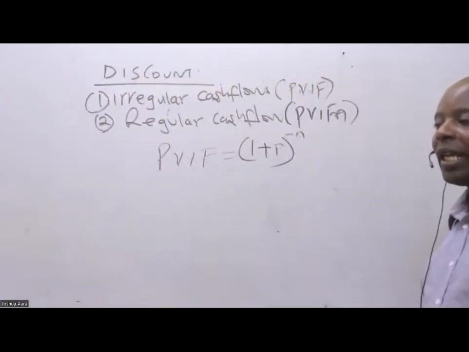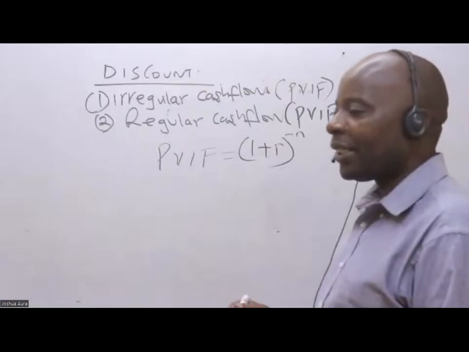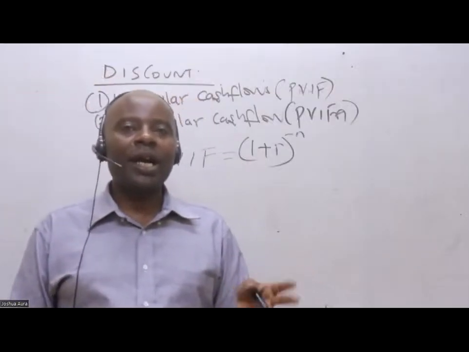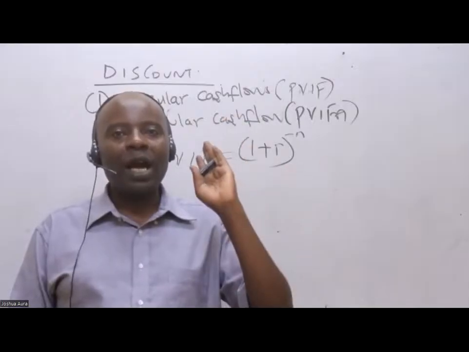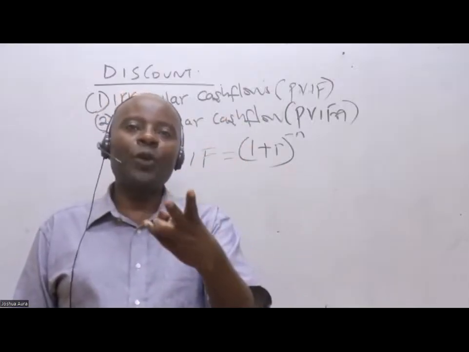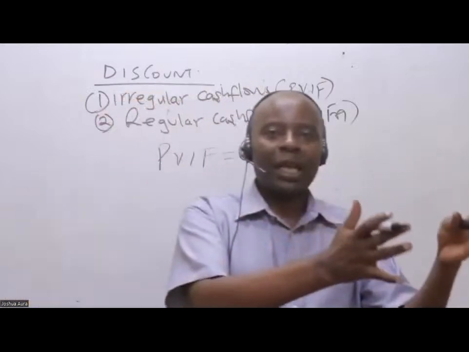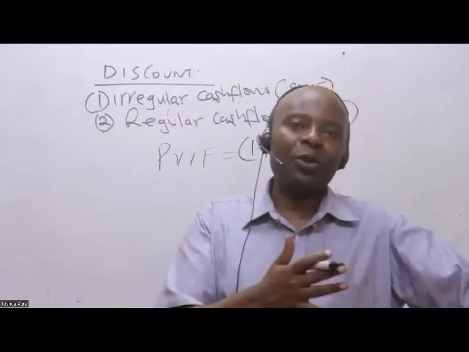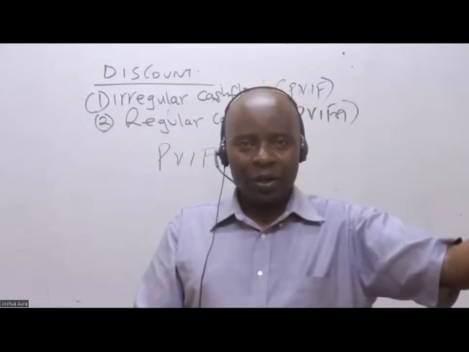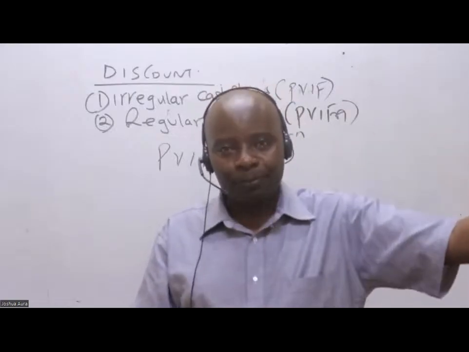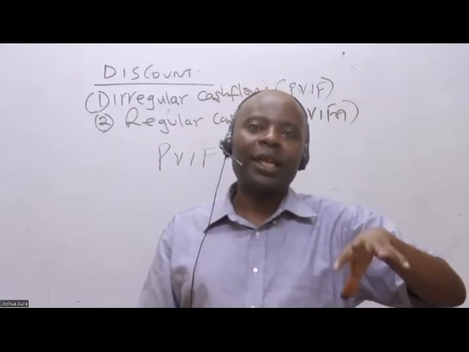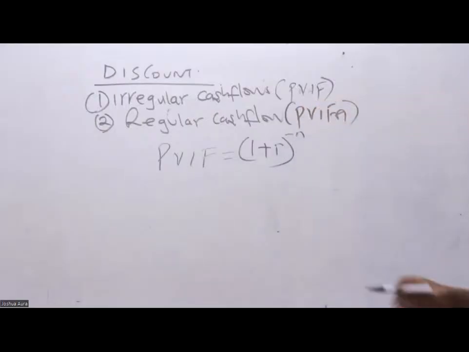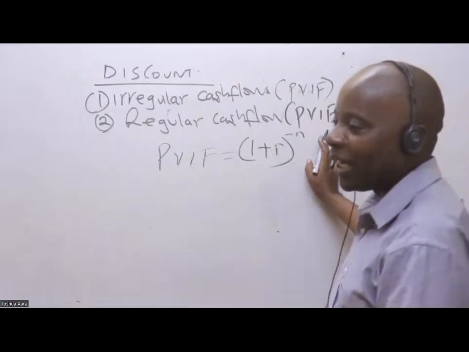So anytime you are told, like now here, that Jacqueline is quite a lucky lady. She's done some business, and there is somebody who has promised to give her 1 million Kenya shillings in 2 years' time. So the 1 million is a lump sum, receivable one-off, right? You cannot see anything uniform there. It becomes uniform if it's 1 million year 1, 1 million year 2, 1 million year 3. But when it's lump sum or fluctuating, then we shall be using PVIF to discount such cash flows. So under PVIF, it is 1 plus R raised to negative N.